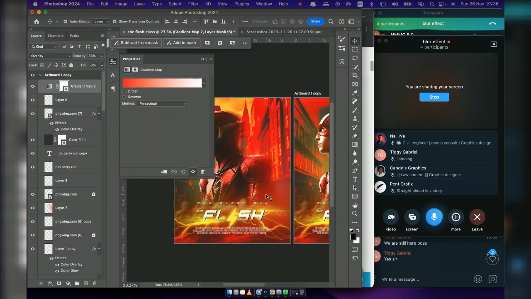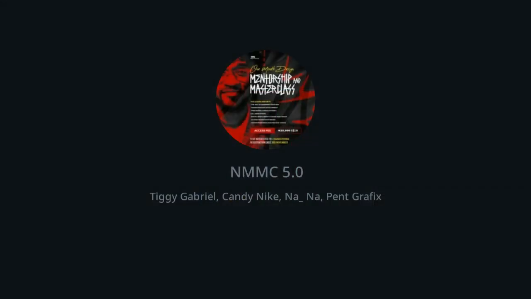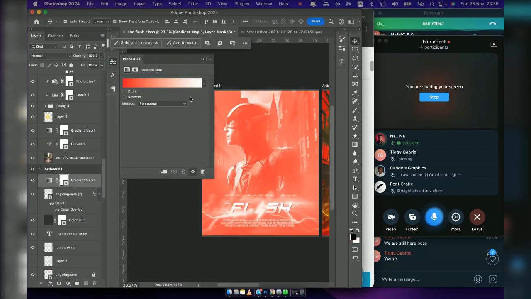Right, so on this one I can apply gradient map. Not bad. Like gradient map, but with a different color.